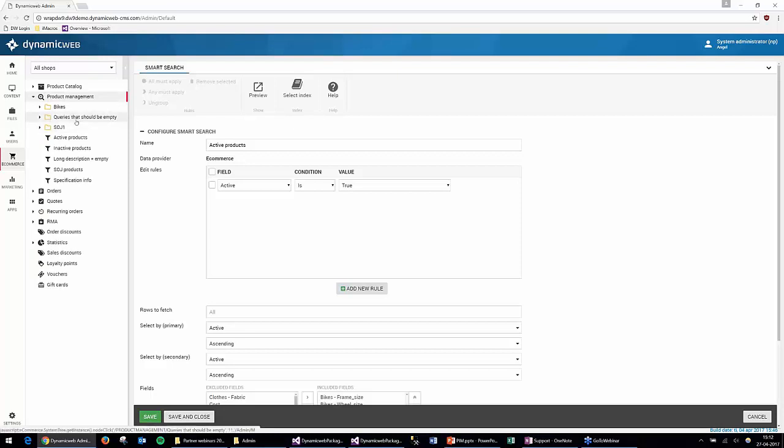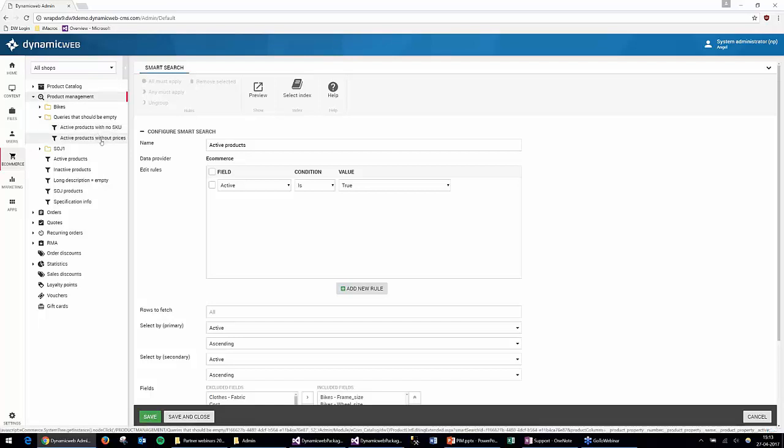It could also be curious to take a look at the product database for products that do not have the right information. So I have 2 examples here. I could have active products where we don't have a SKU on them. We don't want that to happen when we trade on our e-commerce platform. Or we could have products that are activated in the front end but don't have a price. So you would have a product without price on the solution. It could also be a product without a description or other information that is needed to be there.